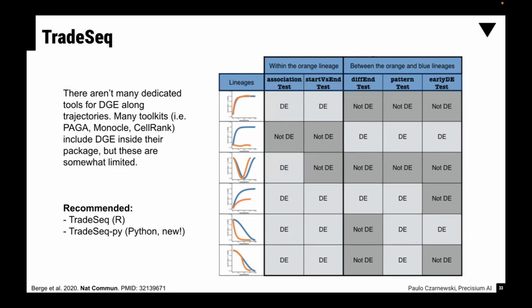Excellent question. By default, TradeSeq will do that at the per gene level. When you do the test, you also choose which test you're running and why. But given your point, if you have gene modules, what you can do is run WGCNA or some other type of gene module identification to group the genes, and then run differential expression on those. That should still be fine, and I think it will give you kind of the same results. It's perfectly fine to use. But by default, it's run on the raw gene expression, so on a per gene basis.